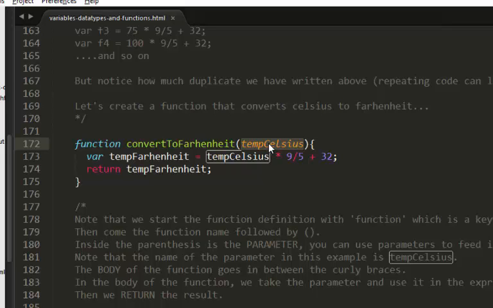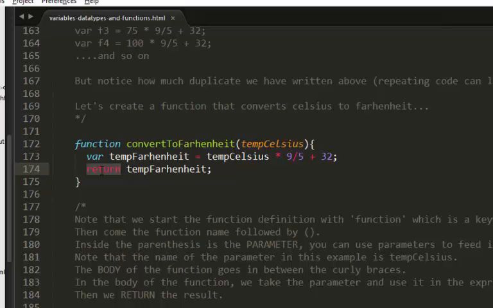And you can see, if we feed in 10 degrees Celsius, we use that placeholder here in our equation, and we assign it to another variable that we declared right here called temp Fahrenheit. And when we get temp Fahrenheit figured out by solving this expression, we do what we call returning the value. Here's another keyword in JavaScript called return. That's what allows this function to return the result.